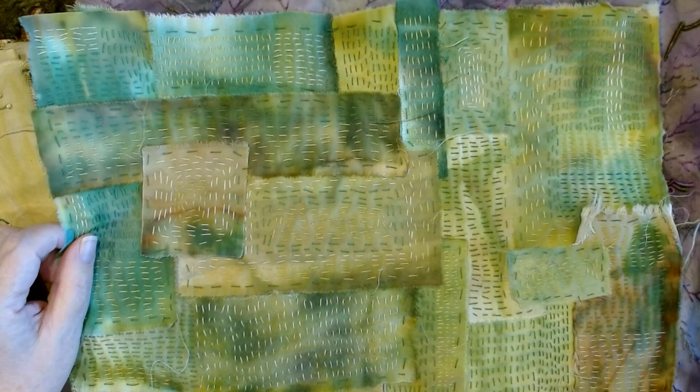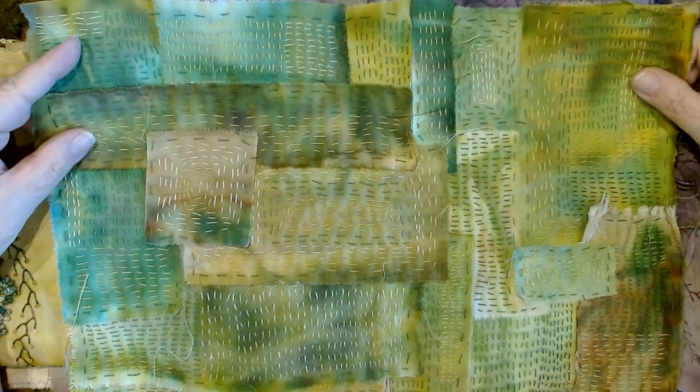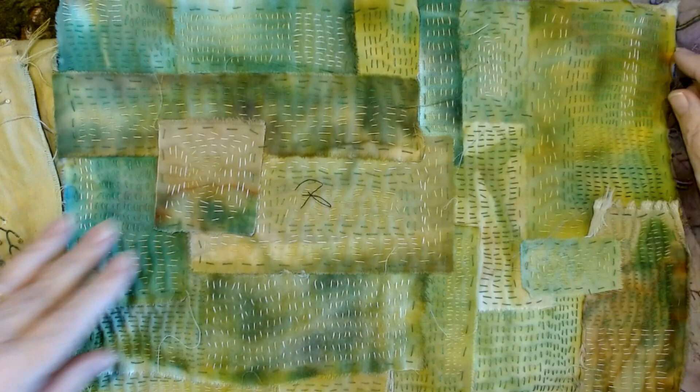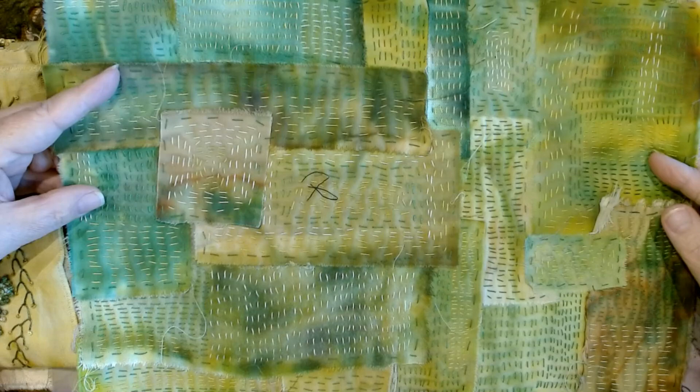This was an experiment before I was doing a whole lot of embroidery. It's just a scrap piece of sheet and I took a lot of my little dyed pieces of green and stitched them on. It could be a nice journal cover and that's probably what I'll stick in the shop when I open it back up. I think now I would stitch around the edges to do some different embroidery stitches. Sometimes you get to the end of a project and you just have to say: I learned what I needed to learn on this one — it's okay to let it go.